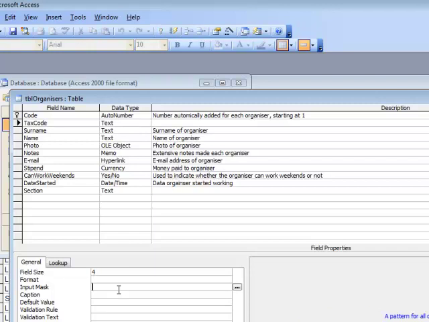Okay. Right. Things you have to use in the input mask are greater than, to make everything capitals. L means it must be a letter and it's compulsory, you can't not put it in. A I think is an optional letter, you very seldom get that. And 0 is a compulsory digit, there must be a digit, and 9 is an optional digit. Now let's see what they actually want.